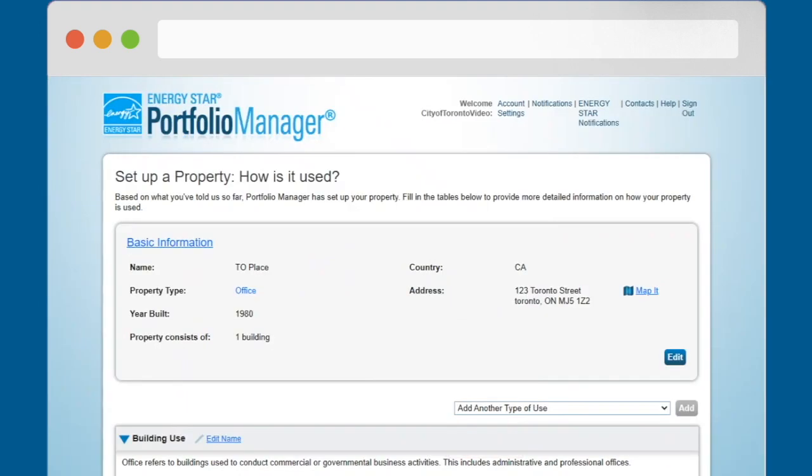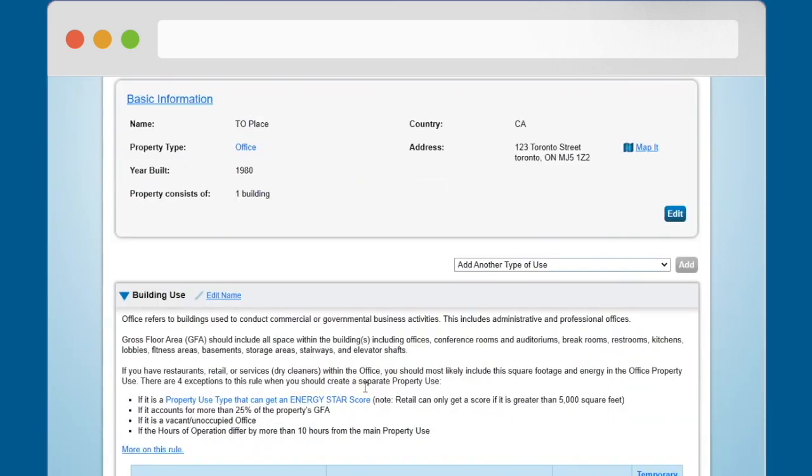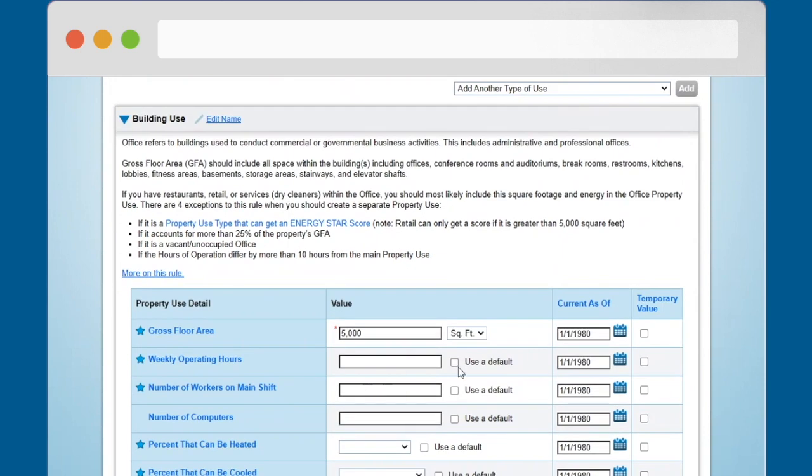You will now be taken to the Set up a Property How is it used page. Here you will be prompted to enter additional details specific to your building type. If you do not have the data to fill in the details listed, check the Use a Default checkbox for now. You can return to the Properties Details tab later to edit this information.